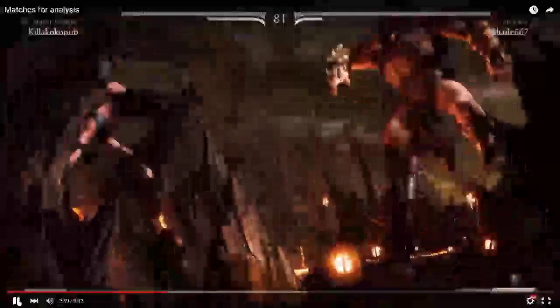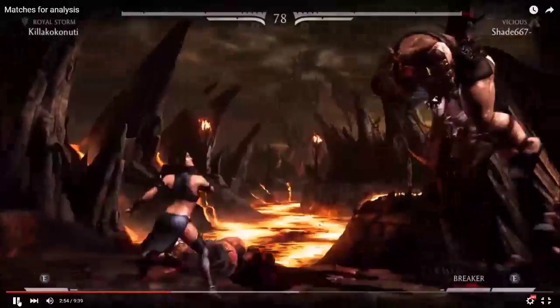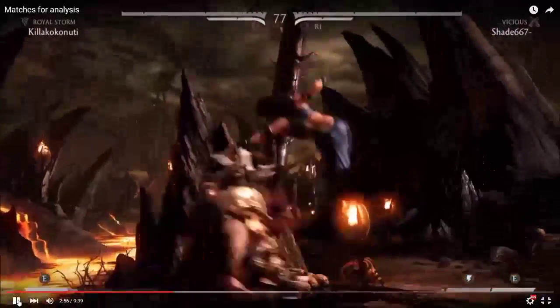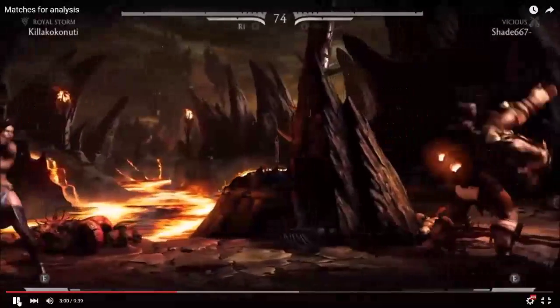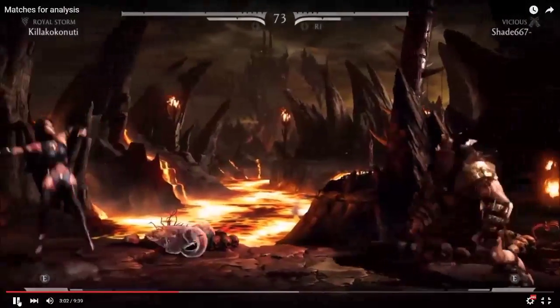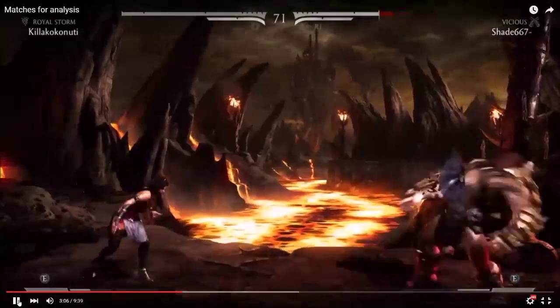So again, jumping, which is not a good idea at all. Instead of sitting in that range that I'm talking about and trying to limit Kitana's options, he's opting to run in at all costs. He really wants to get in. So he's not feeling very comfortable when he has some half-decent tools.